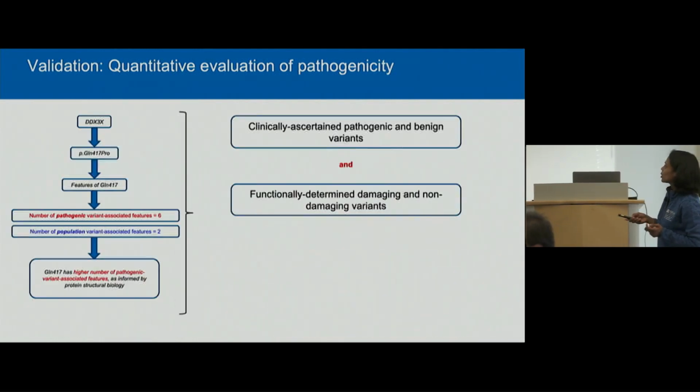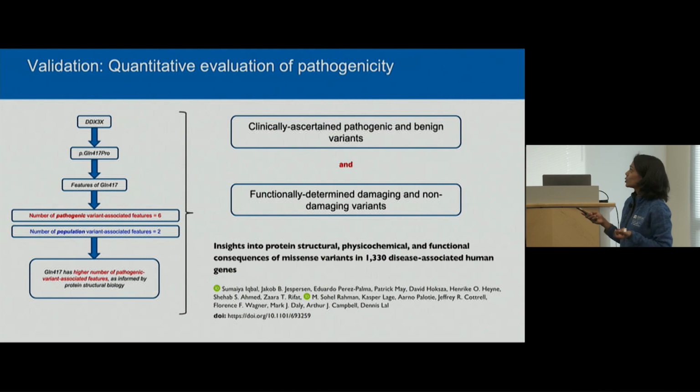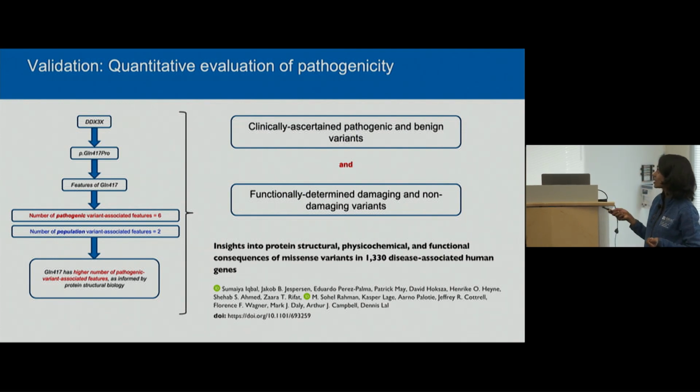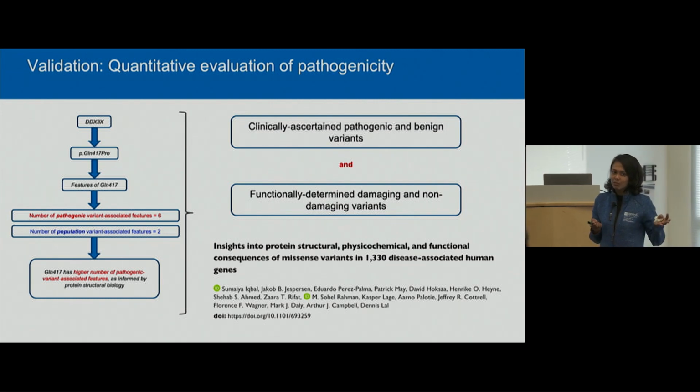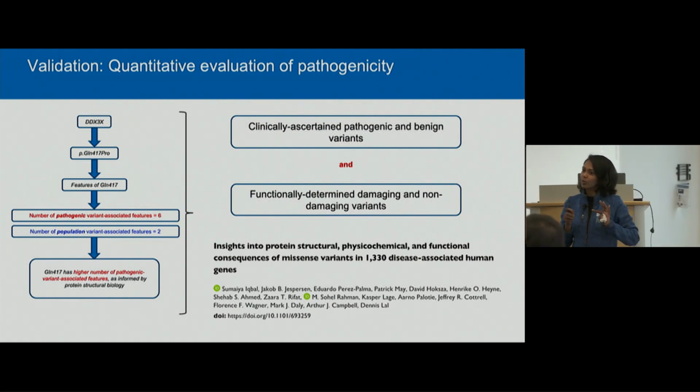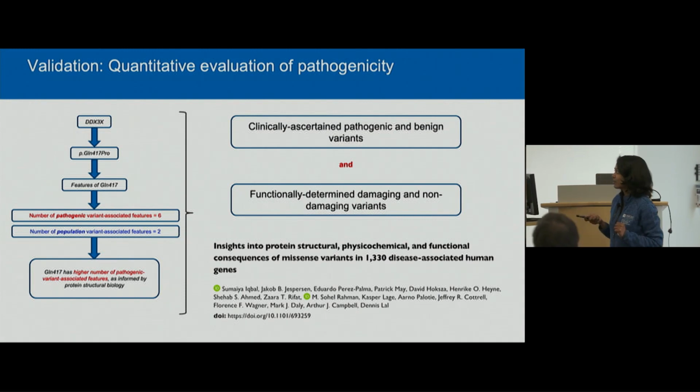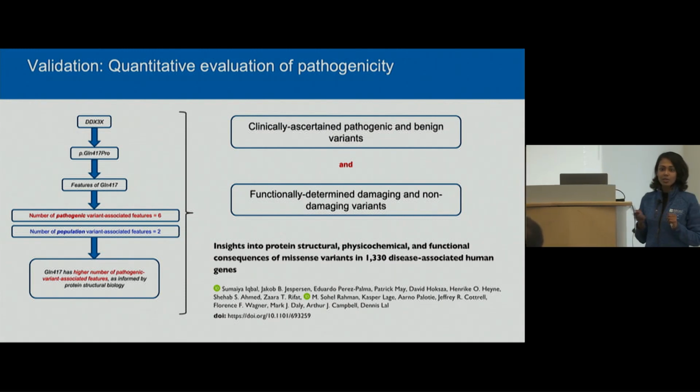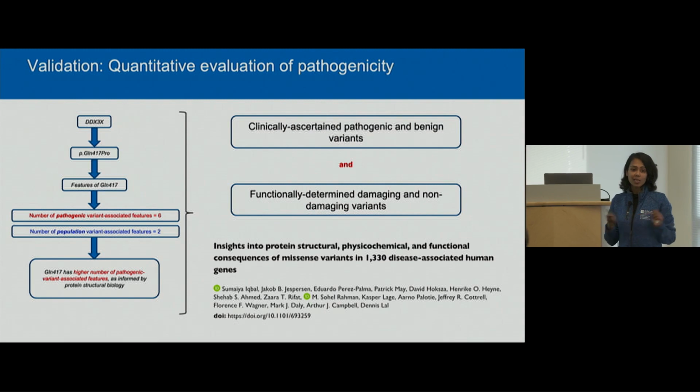All right, so now we understand how we are quantitatively interpreting variants. Now we tested our results in a clinically ascertained independent set of pathogenic and benign variants, and we also tested in the output of saturation mutagenesis for 2 different proteins, and we saw that this 3D feature-based characterization is performing quite well. Now the paper is available in bioRxiv, so if anyone is interested, this link is also available on the MISCAST website.